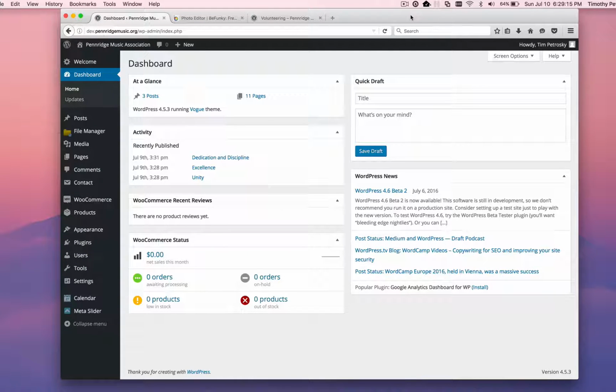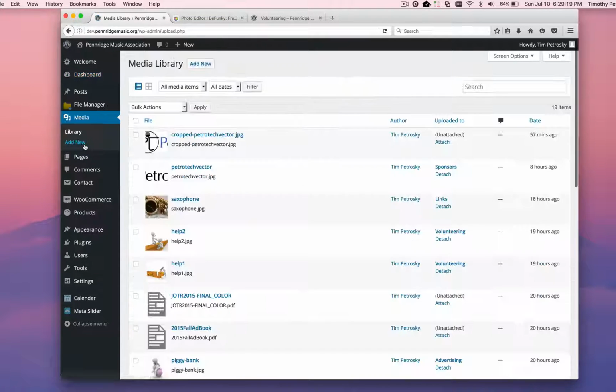We're already logged in here to WordPress, and our images are uploaded to this media section, right into one giant folder. Again, I don't have a lot of subfolders created yet, but for right now, to get us up and running, we're just dumping everything here. To upload a new image, we're going to use Add New. To use one of these images, there's really nothing you need to do other than reference the image. When the time comes, I'll show you how to do that.